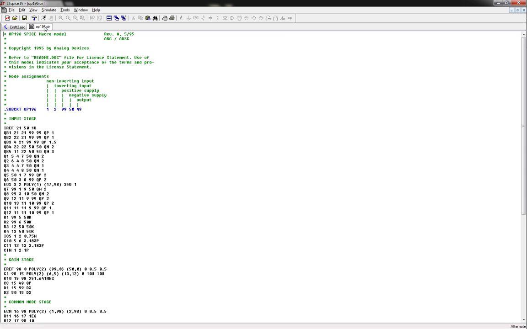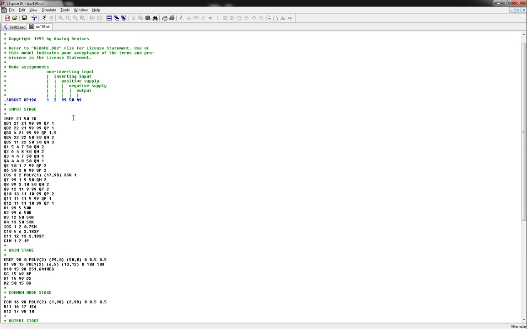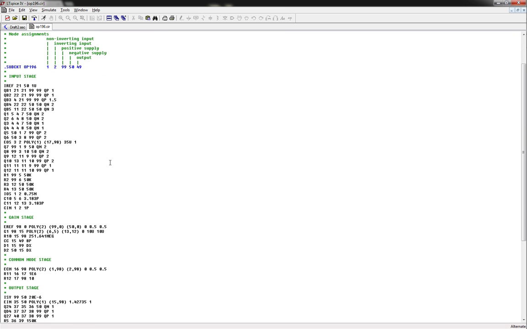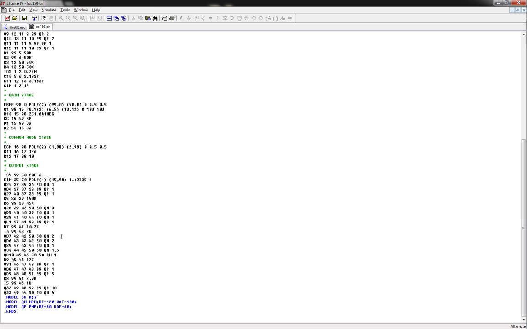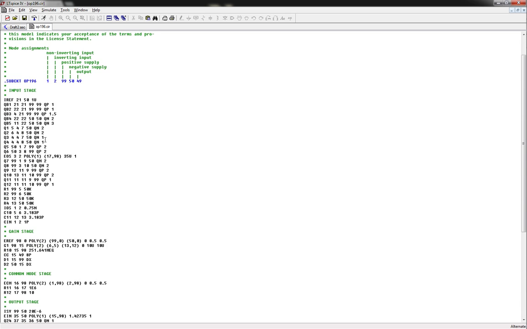Once you've downloaded the file, we'll bring up LTSpice. You can actually open it. It comes out as a .cir or circuit file. When you open it, you'll basically get all this stuff. Now there's a huge explanation on how to actually build these models, but for all intents and purposes, this is all the information that you need.